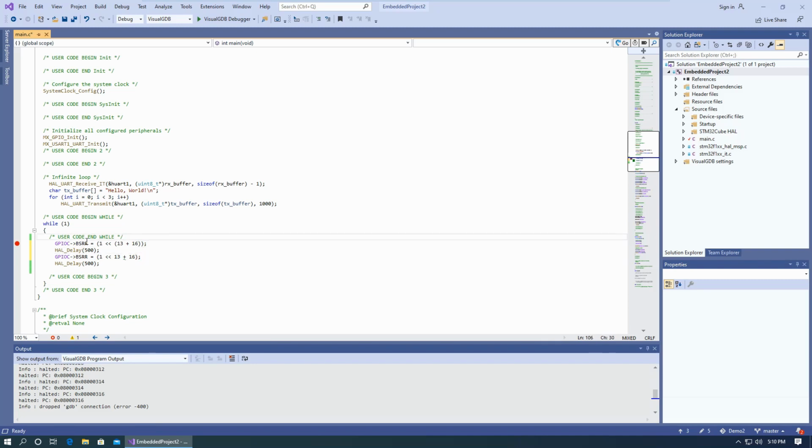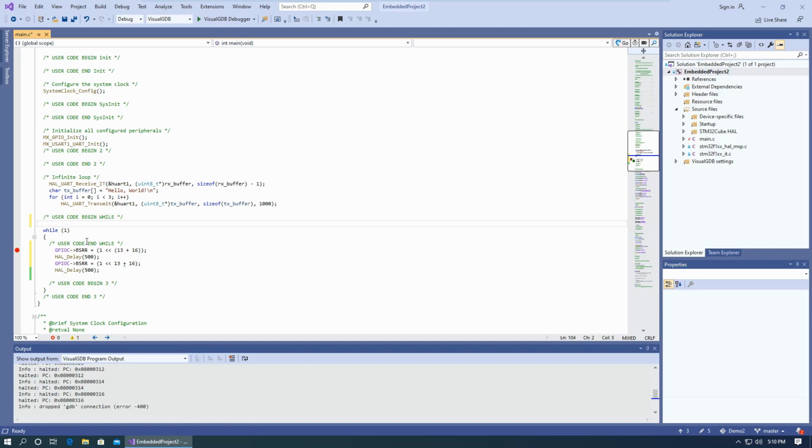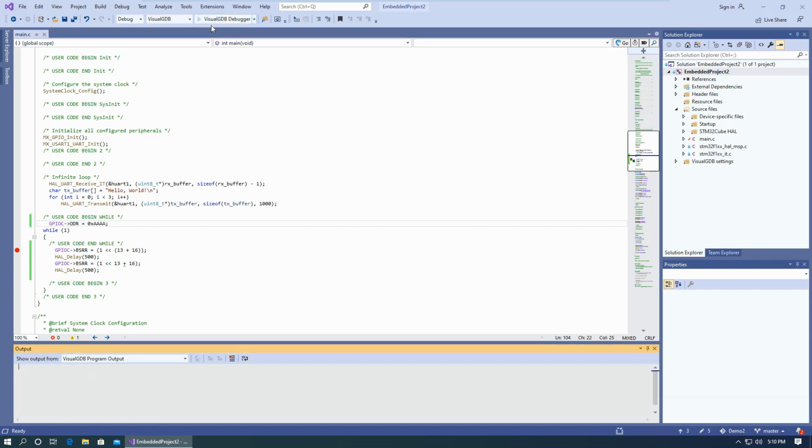And to demo that, I'm going to go up here and say GPIOC ODR equals 0x, I don't know, AAAA. So we'll just have a bunch of alternating ones and zeros here.